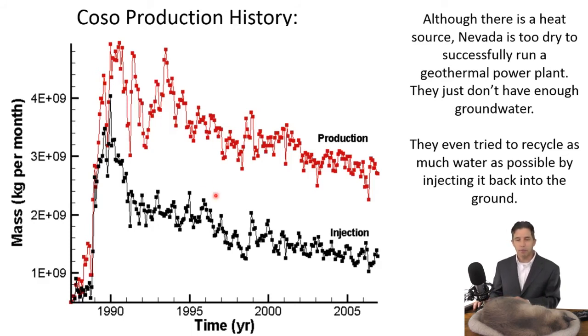So here's a graph of that. So this is time, this is where they started. This y-axis is kind of confusing. This is just, imagine how much water is coming out of the ground, that's the red, and how much water they're putting back into the ground. That's the black. So they start out, they're getting a lot of hot water out of the ground, they're generating a lot of electricity, but as time goes on, they get less and less hot water out of the ground, and therefore their electricity, their power output goes down and down as well. So they're still generating a little electricity with it, but it's not nearly as much as they thought they were going to get. Unfortunately, it's just too dry.